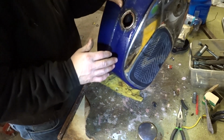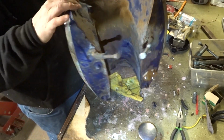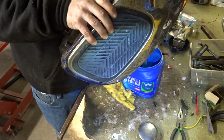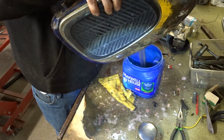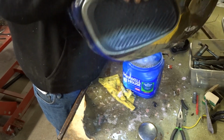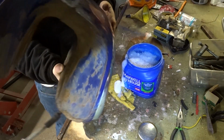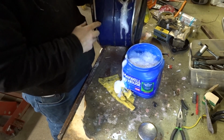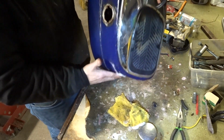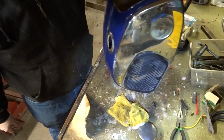I think I probably dumped more than what's in that coffee can in here, but let's dump this out. Still pretty sudsy. Like I said, that stuff has a lot of soap in it, that parts cleaning liquid. But I'm going to get the air hose over here. I'm going to take that lid off and I'm going to give it a little bit of an air bath.